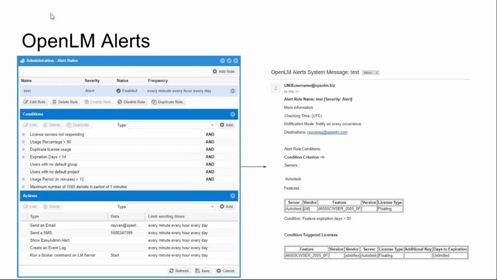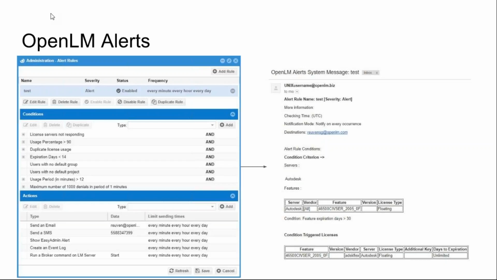For example, we have here user percentage over 90%. We talked about that. Expiration days under 14 if you want to get notified when a license is about to expire. If a usage period is too long, if the maximum number of denials is above, let's say, 1,000 in a period of 1 minute, then you know that you'll have a problem. You need to check it out. So these conditions give you all sorts of criteria that you can work by, and it also gives you different actions.